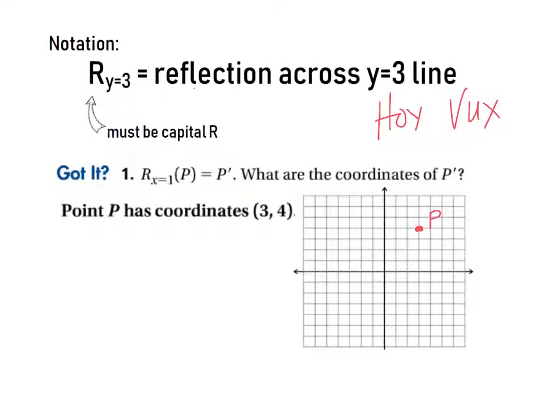And we're going to reflect over x equals 1. X equals is a vertical line. So it's going to be a vertical line at 1. I usually dash that line of reflection there. Okay, and now I'm going to fold my P over. So I look at how far it is from my line. That's 2 units. I'm going to go 2 units again. And it folds right over onto that spot, P prime. And then they want to know what those coordinates are. The coordinates of my P prime looks like I'm left 1, up 4. Those are your coordinates.